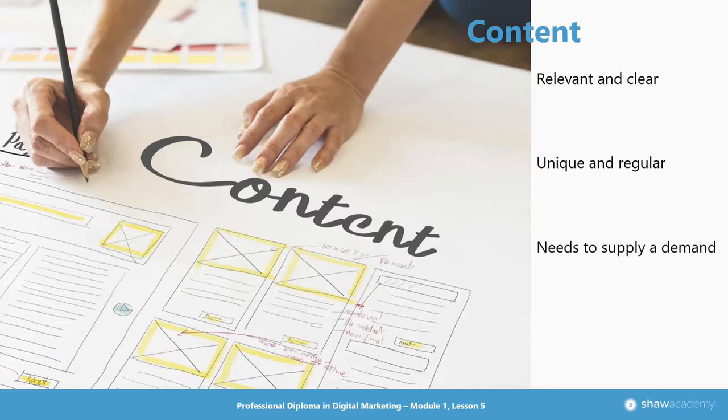It needs to be content that supplies a demand. If you remember when we were looking at target markets and the elements of a target market statement, you basically need to ask yourself, in this case, what is the problem that your content is solving? Does your supply meet the demand? And then it needs to be linkable. You want other publishers to link to your content. This is even more of a signal to Google and other search engines that your site is relevant.